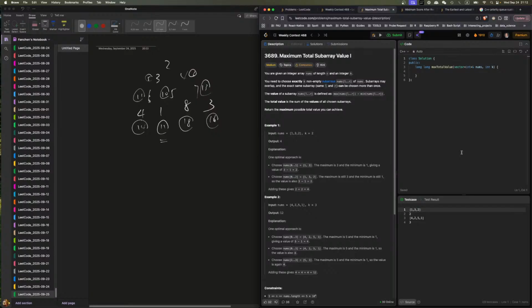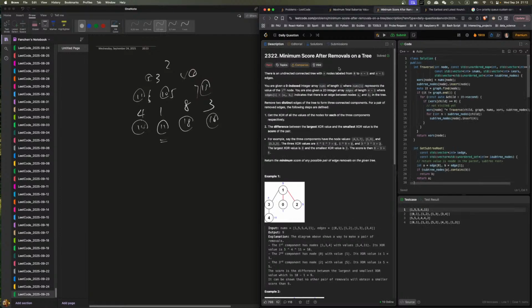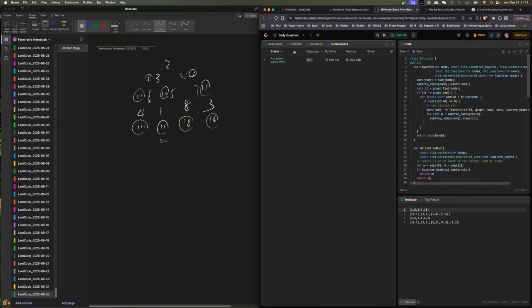Maximum total subarray value. You are given an integer array nums of length n and an integer k. I might as well just turn these off because I don't think I'll ever do this.